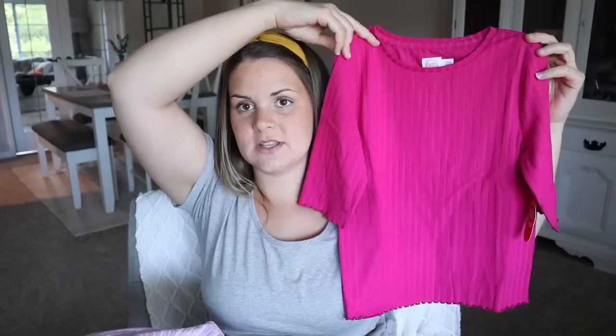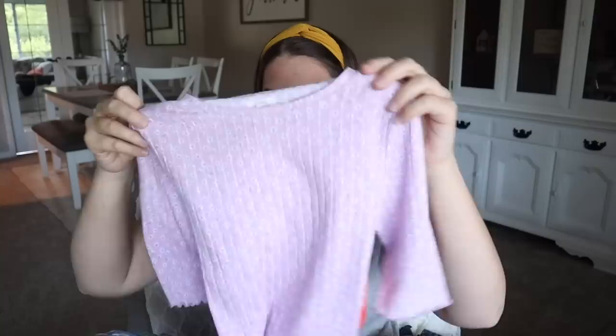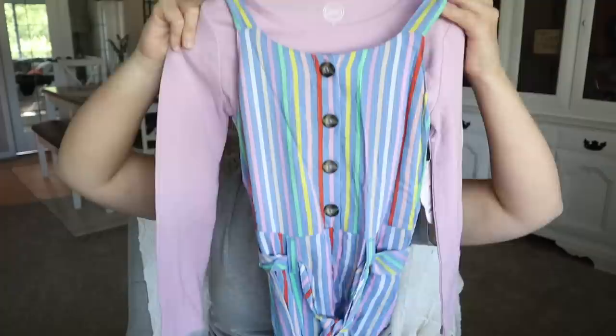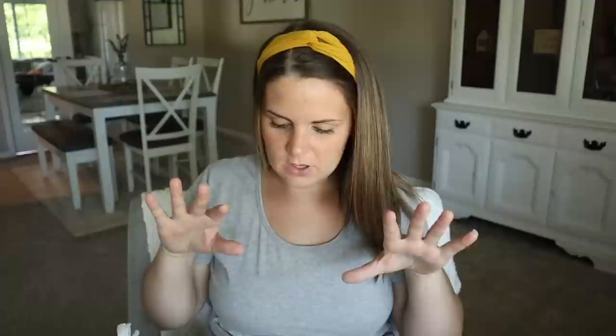I think all of these shirts were $3. They're very similar to ones I showed earlier but this is like a half sleeve. This pink color is super soft and stretchy — all Wonder Nation brand. And then a cream one — it was a two-pack for $6, so $3 each. This purple one also has pretty flowers all over it. I just love these material shirts and Gracelyn loves them too — so she's going to be super comfy. This was on sale for $6 — a long sleeve purple tee, Wonder Nation brand. And then there's a colorful long pant romper that ties up.